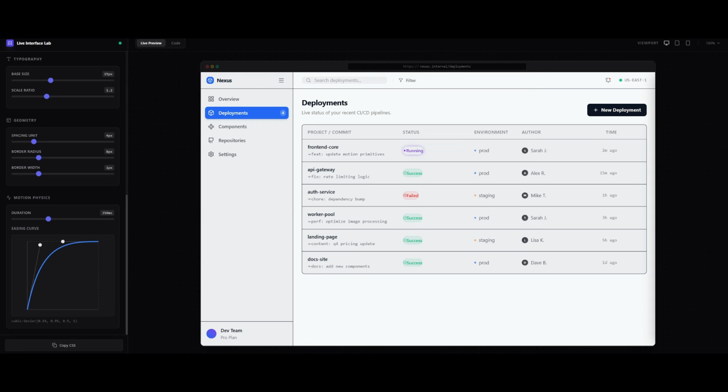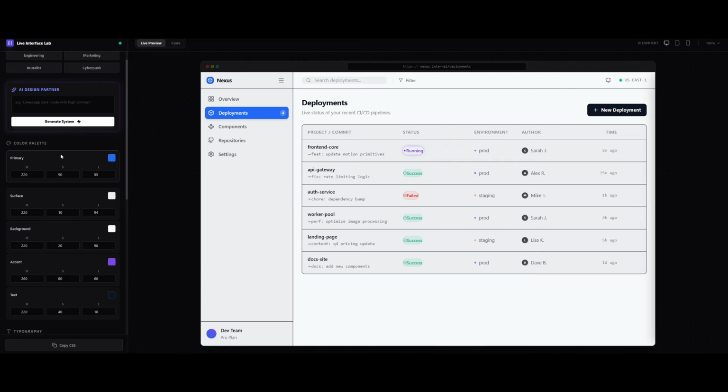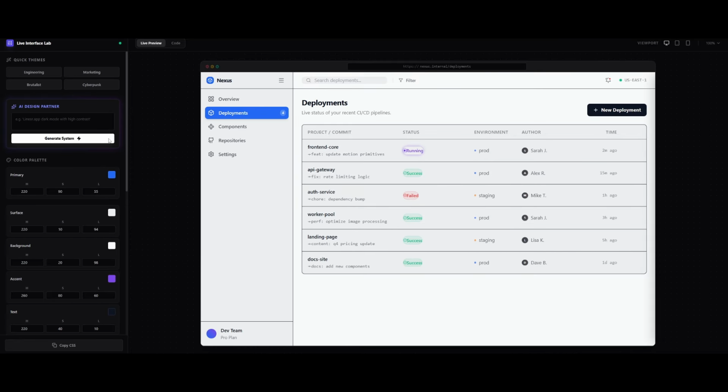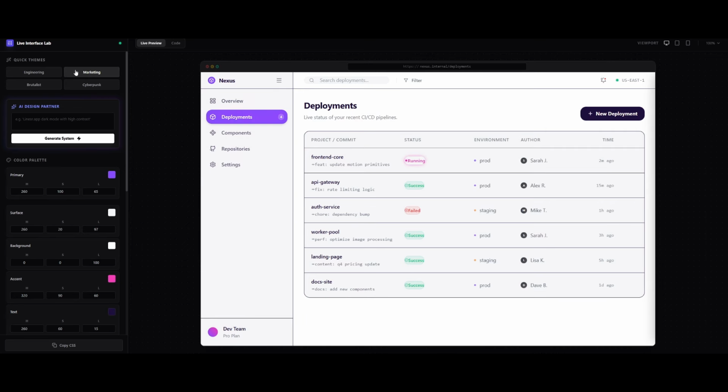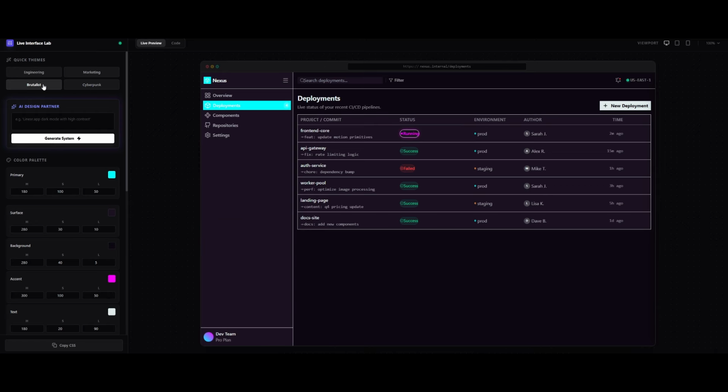With that exact same prompt sent into Gemini 3.0 with Design OS operating and functioning through developing all of the components, this is the output of that Live Interface Labs app. Now, this is something that adds in new sorts of features that we wouldn't see with the other one, where you can actually generate a full-on demo system that allows you to tweak different components, and you can actually play around with quick themes like a marketing theme or something like brutalist, or you can change it to a cyberpunk theme.